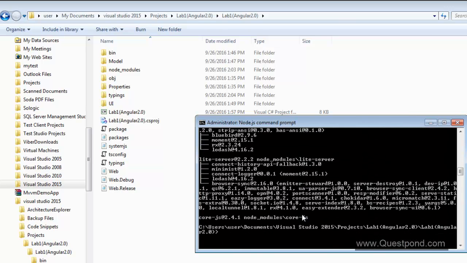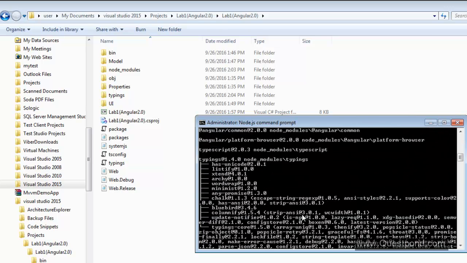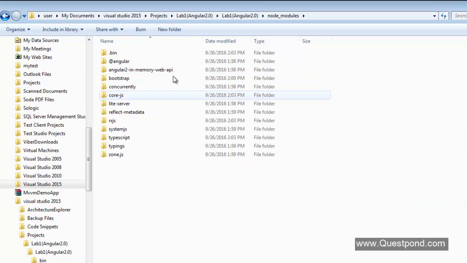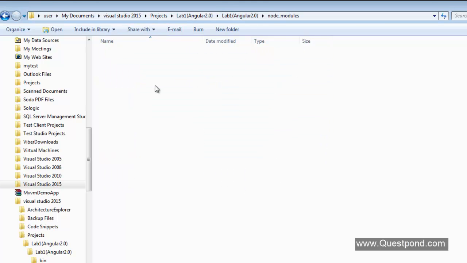Also very quickly I would like to point out here, you can see that it is saying typings. Remember that npm has not only used package.json to download the files, but also taken some settings from typings.json to fix things, right? So basically it uses both typings as well as package to get all the things for Angular. And all of these JS files at this moment are present in the node_modules folder. Inside this you can see all the files have been downloaded.